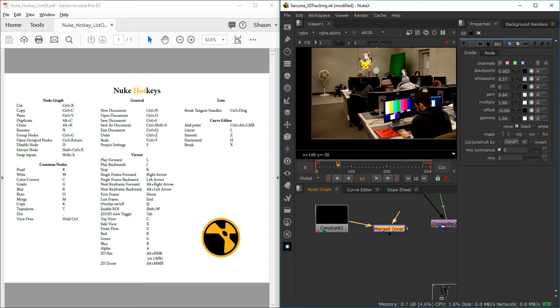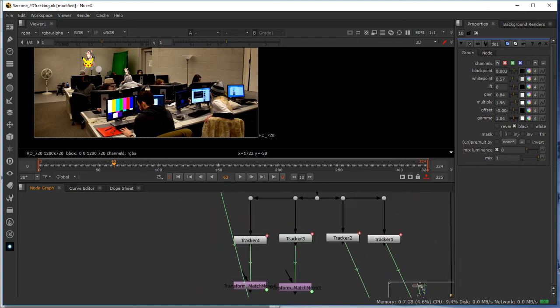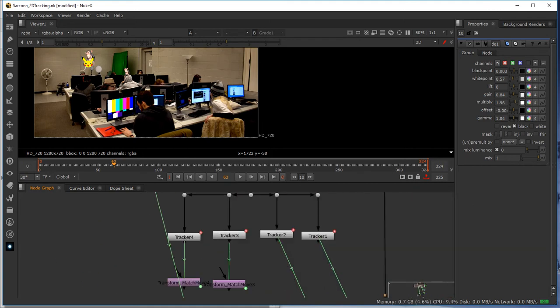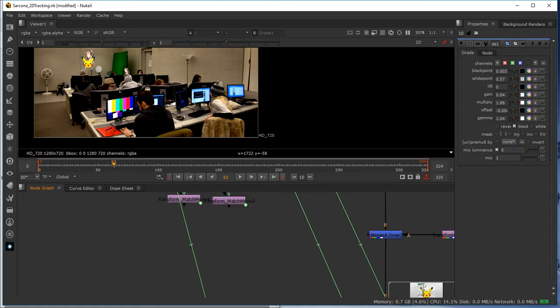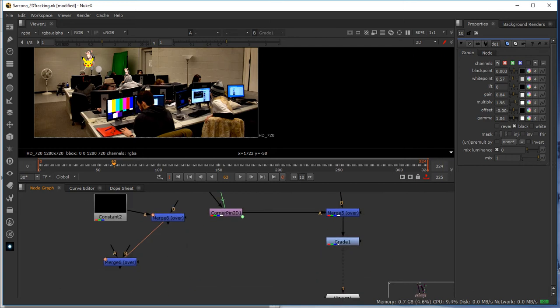So if I delete this and I Alt-K this one, this is a clone. And basically what that means is they're connected nodes. If I change one, the other one will change too. Okay, so in some instances you may want that to happen. When we did the tracker stuff up here, these little green lines, those are connecting right to it. So that way they'll always update, okay? So in that case, that's something that obviously you'd want to happen.